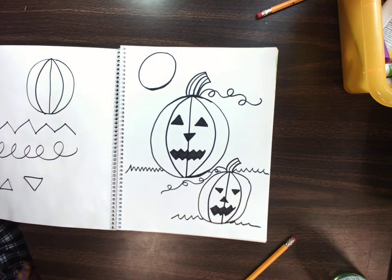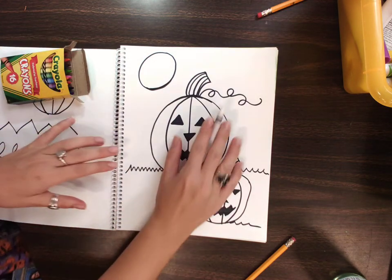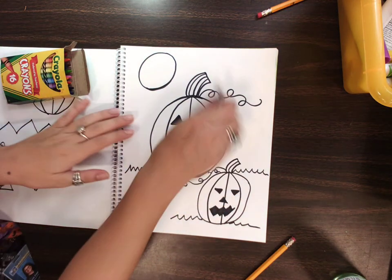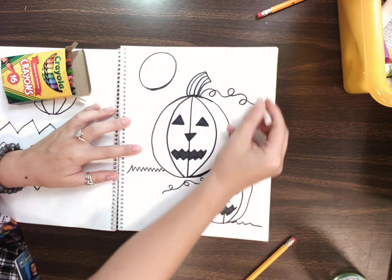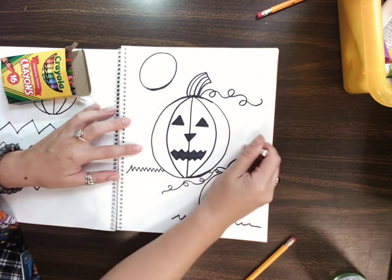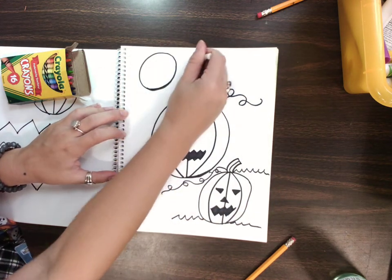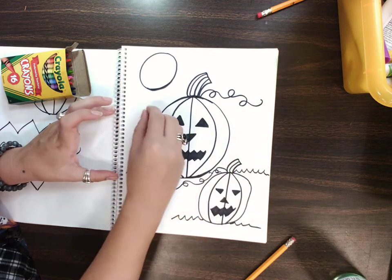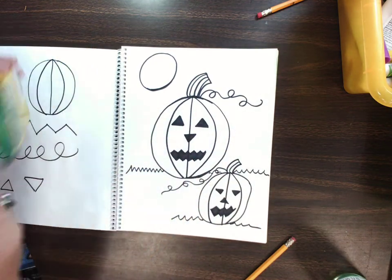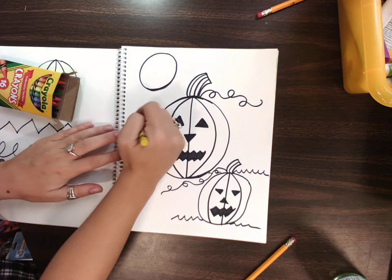So, since I have a full moon, and if I have a white crayon, I can make some secret stars. Maybe even some swirly lines with my crayon and see what happens when I paint the background, because I'm going to be able to see them. So you can make maybe some wavy lines and some stars. I can even maybe get some of my yellow and do that too.